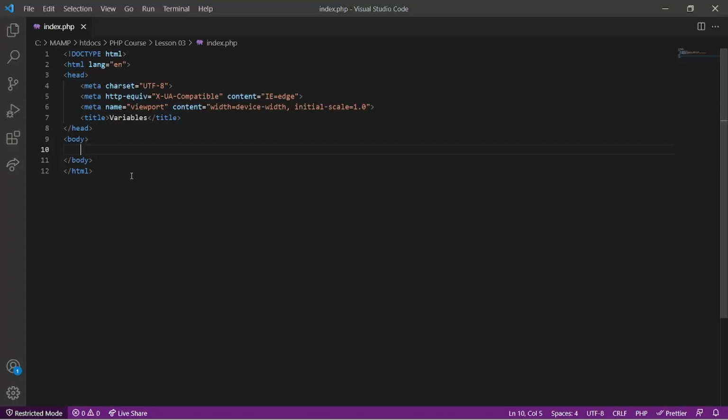The very last thing I do want to show you is a live example of PHP variables. So what I've got here is a simple index.php file. It is within my MAMP htdocs. I did talk about that in the first video of this course. Link will be in the description. And then I've set up a folder called PHP course. This is lesson 3, index.php. That is that file. The very first thing we need to do is put in our open and closing PHP tags, which is done just like that.